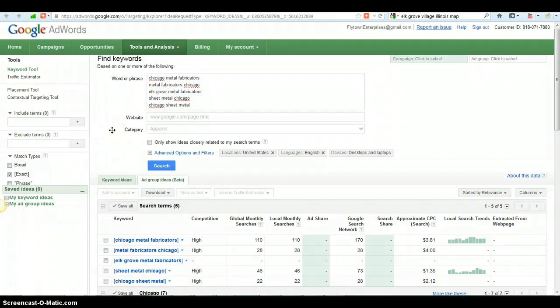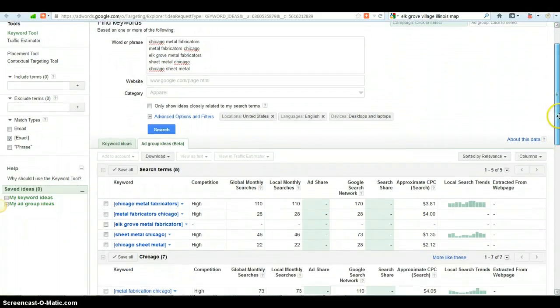Now, one thing that I always do, and I recommend you do too, if you decide to jump into the keyword research and do some for yourself, is over here under match types. It's always going to be defaulted to broad match. You want to uncheck the broad match box and check the exact match box, which has the little brackets around it. The reason for that is because that way it'll be giving you data on the exact phrases that you've typed in up here. If you use broad, it's going to give you data on broader keyword terms that might not apply directly to attracting customers to your business.